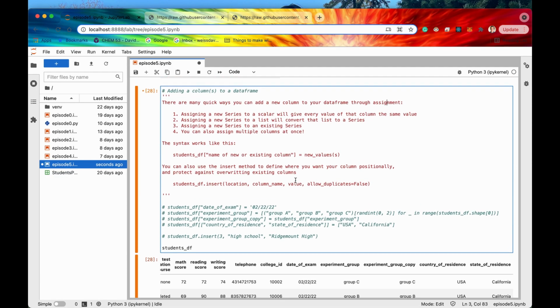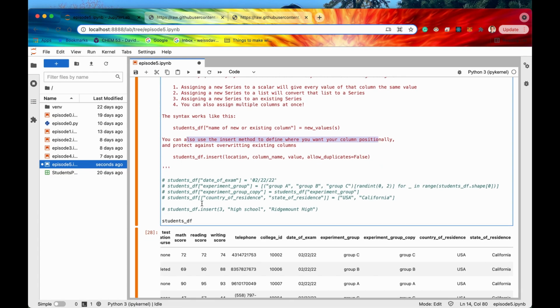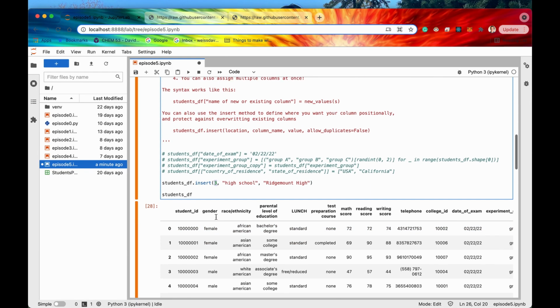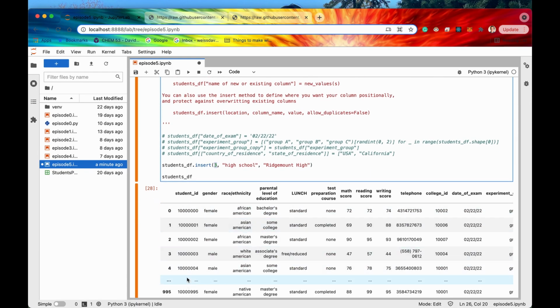Now there is actually a method for creating new columns, and that is the insert method. We can use the insert method to define where we want our columns positionally, so this is a little bit more functionality than just the assignment. If we use insert, we first declare which data frame we want to insert into, and then the first argument is which column position we want to insert into, knowing that this is 0 indexed.